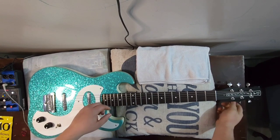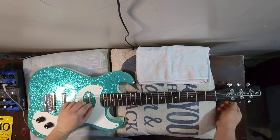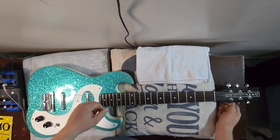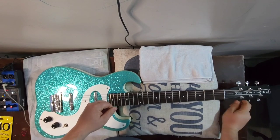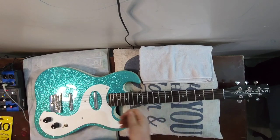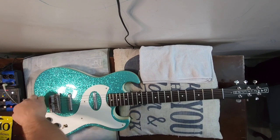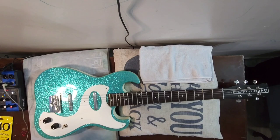A really good friend of mine had it, and every recording he ever used it on, I stinking loved this thing. It's just something unique about this guitar. I don't know, I've always loved it. It was a really good guitar, for sure.